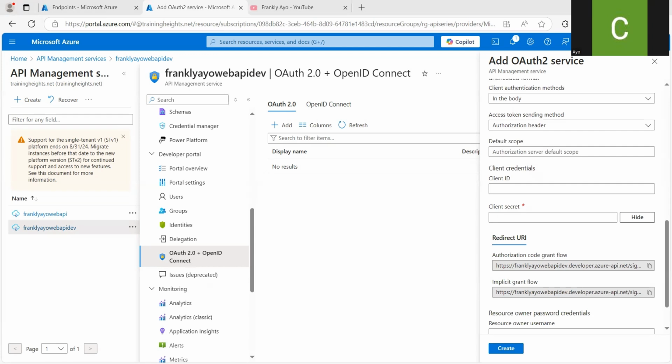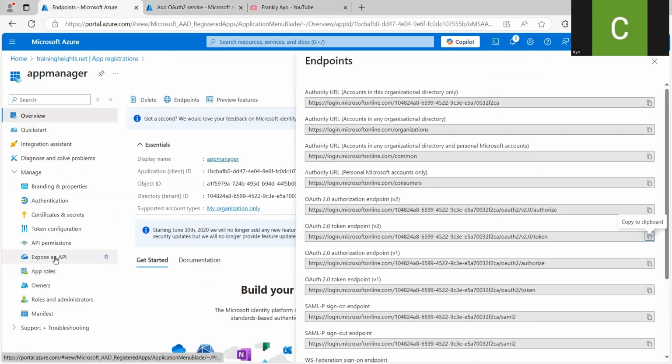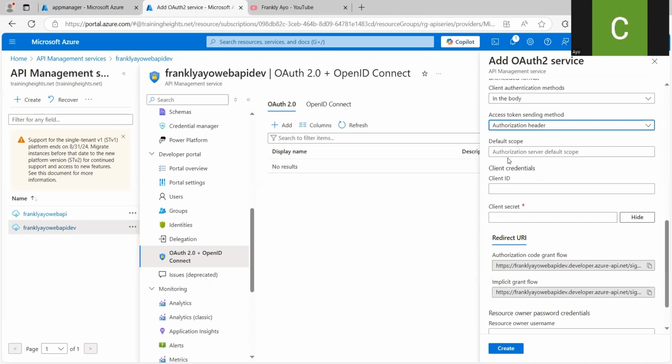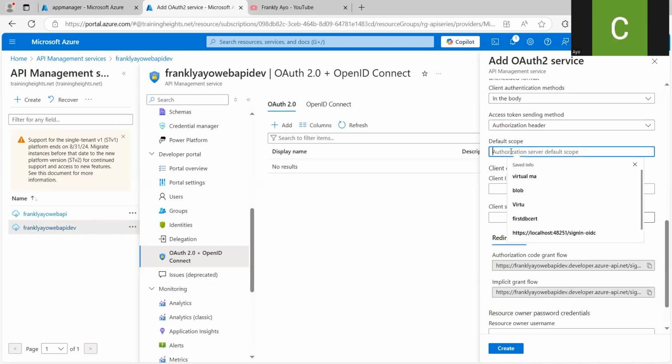So I would go to expose an API from here, expose an API, and this is what we are going to use as the default scope. I copy it, go over here, slot it in.